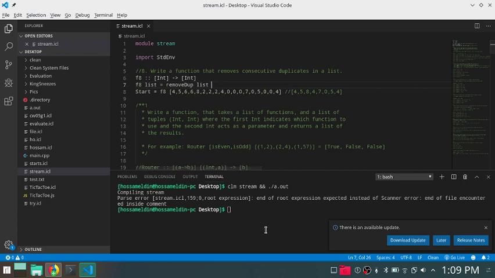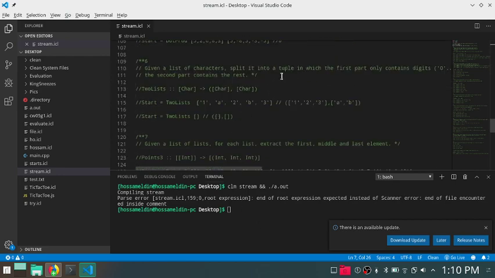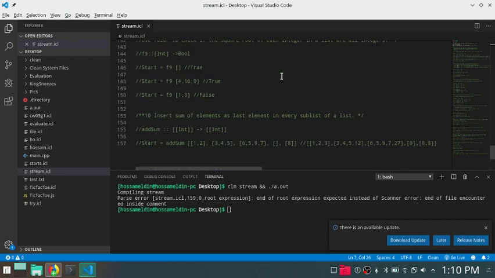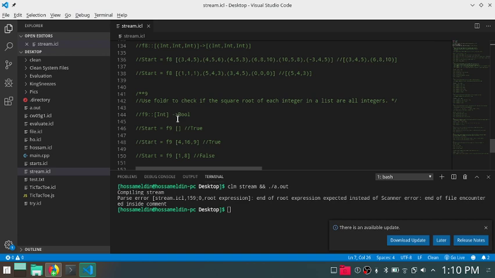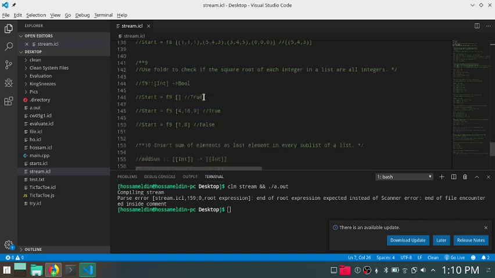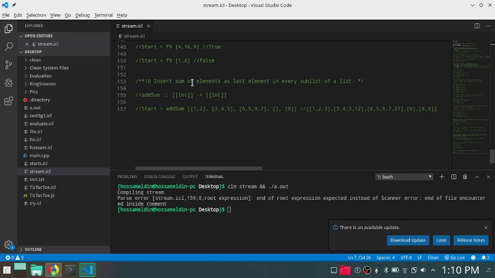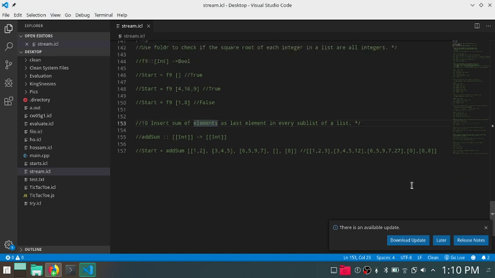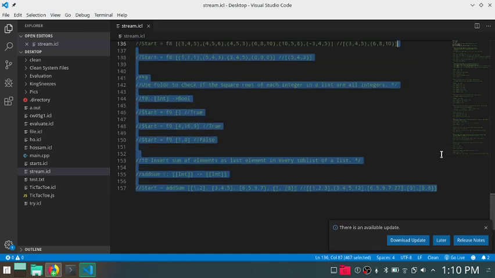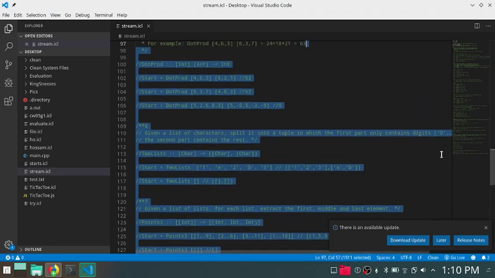What is the problem here? Oh yeah, something down there. Oh yeah, this is not closed. Okay, this is closed. So this problem is because of the comments, so I'm just going to guess what is happening here. We still have a problem. Okay, just because of the time again, we are just going to delete all of this, and I'm going to grab it again from the GitHub when I need.